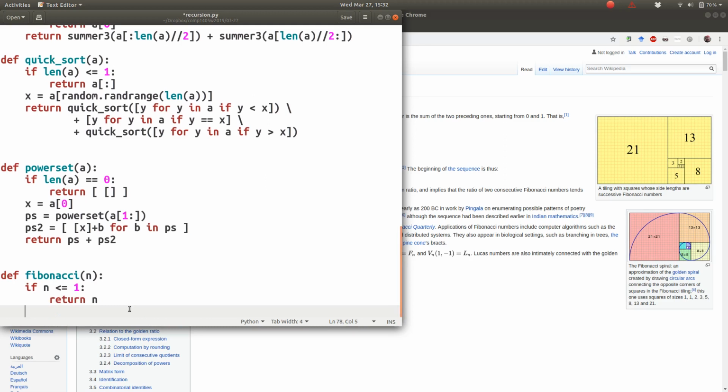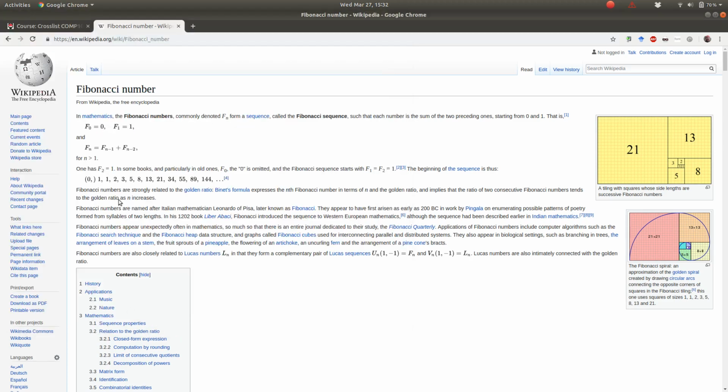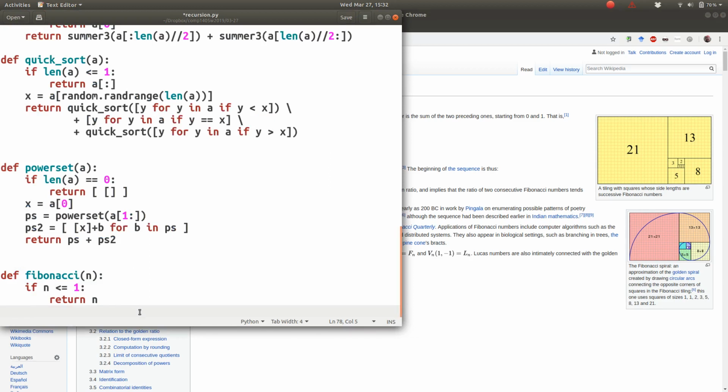If n is 1, return 1. And otherwise, f of n is f of n minus 1 plus f of n minus 2. So Fibonacci of n minus 1 plus Fibonacci of n minus 2.